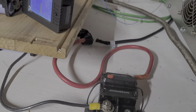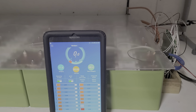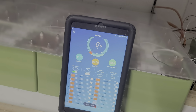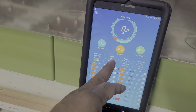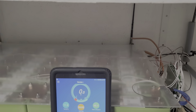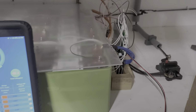The breaker is cheap. If you guys have a better idea, a better breaker, let me know. I want each system to have a breaker on it, so if I want to disconnect it, I can disconnect it. And I can disconnect from the inverter. From the Bluetooth, you see, it's not gonna charge. Okay. Now I turn it back on. Most likely what's gonna happen tomorrow morning is this thing is gonna start charging when the sun comes up, and I'm gonna say the breaker is working. If the breaker doesn't work, I have to replace the breaker.